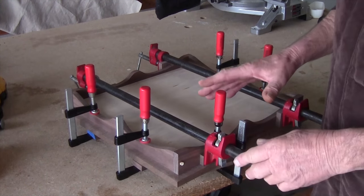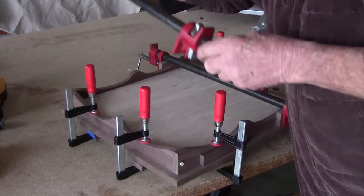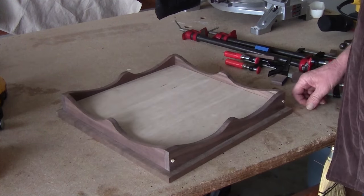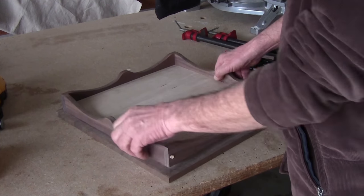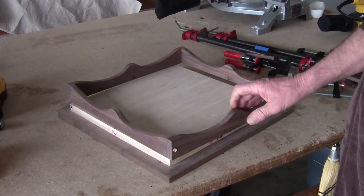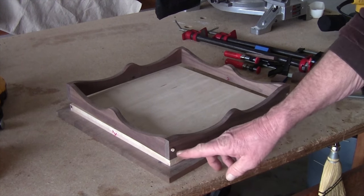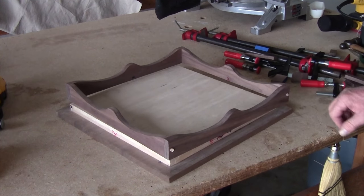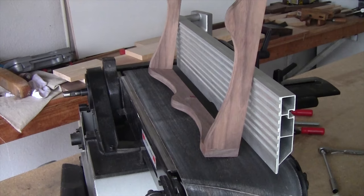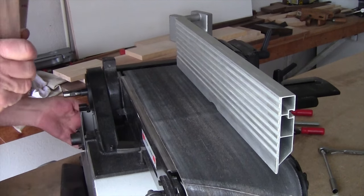It's been 24 hours, so it's time to take off our clamps. Okay, got the clamps off. Our next step is to take the frame itself off here. We're going to take it over to the bench sander and we're going to sand this on a 220 just so we can get these plugs down level with this. Okay, it's time to sand the plugs here.